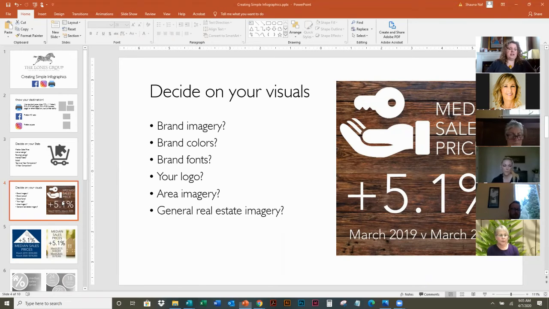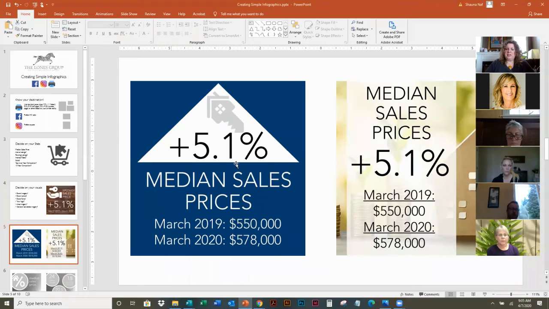Okay, I'm just going to show you a couple of different examples here, really quick, and then we'll get into the meat of it. Here's one that's using very simple colors, very simple fonts, one little graphic. The key is to keep it as simple as possible, especially with an online infographic. Here's a version of an image with just a semi-transparent white box on the front of it. So keeping it really, really easy.